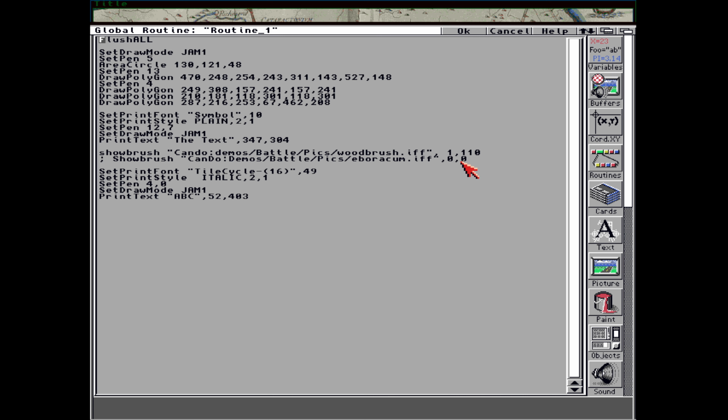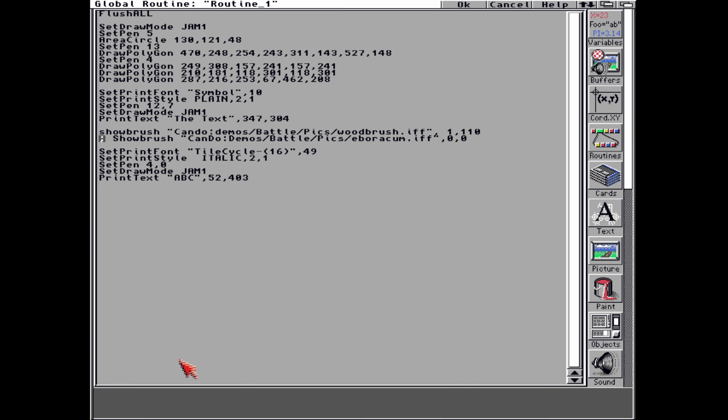The Ebroken brush we're not loading, and we haven't loaded, so by flushing all you can get rid of everything in the memory and then print everything on it, and then when you go somewhere else you flush it again. That means the memory footprint of whatever you're using isn't multiplied every time you put a high-res background image on it. What happens is you flush it, or you flush it individually, and that means you can keep the memory footprint nice and small.